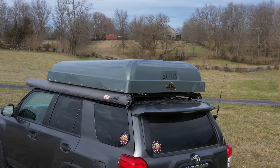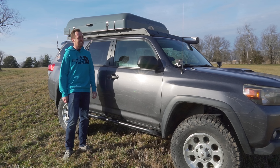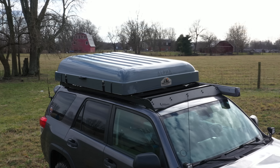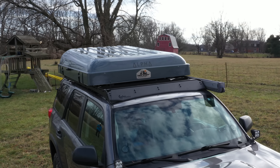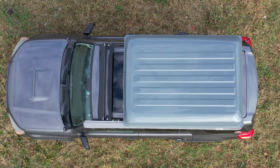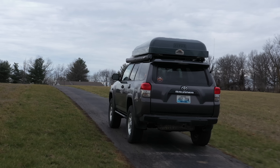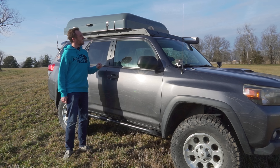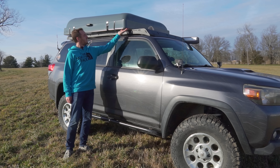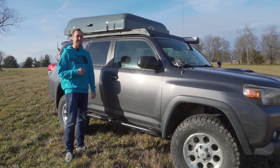One of the things you immediately notice is it looks really tall. I actually measured it and it ended up being the same height as the Smittybilt Overlander XL I had before. The difference is with the soft top Smittybilt most of the height is in the center, whereas on this one the height is at the back of the tent — it just looks really tall from behind. I think even with this height this is going to be slightly more aerodynamic than the soft tops. My soft top did flap around a lot in the wind while driving, and you obviously don't get that with a hard shell. There is a little more wind noise from the hard edges at the front of the tent though.